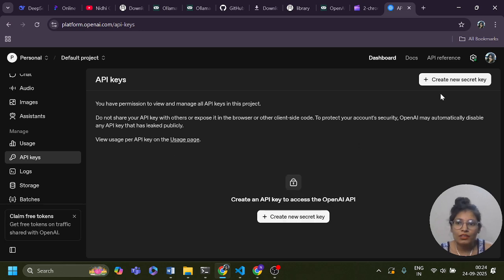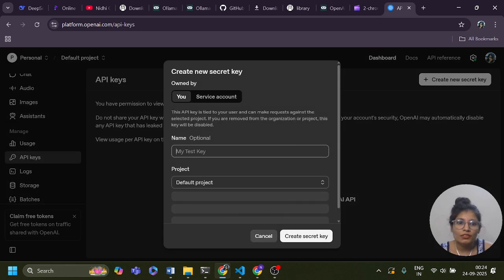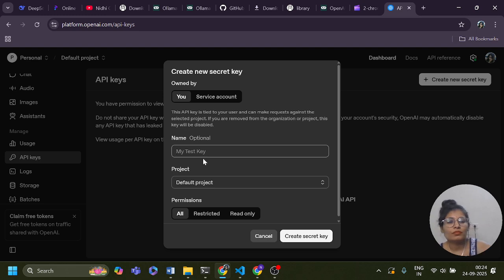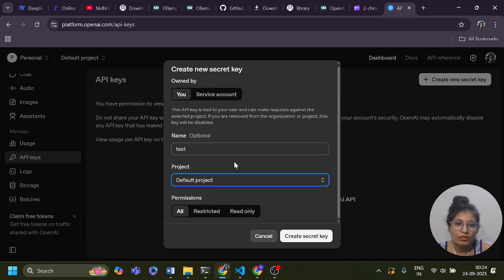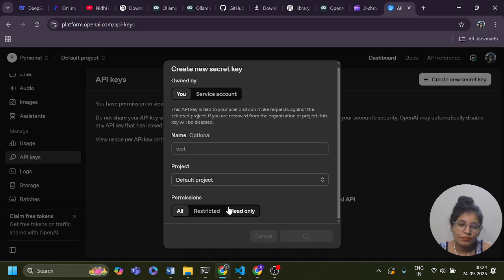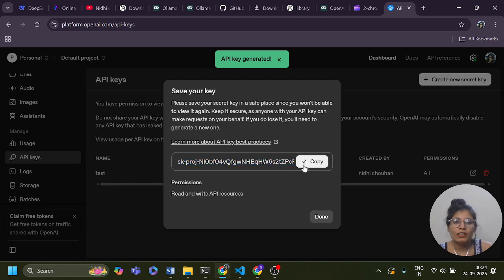Okay, and you can create a secret from here. Here you can give any name, like I'm putting here test. Here you can give project permission: all, restricted, or read only. Here you can create. So this is your OpenAI key, and you can store it in your .env file.